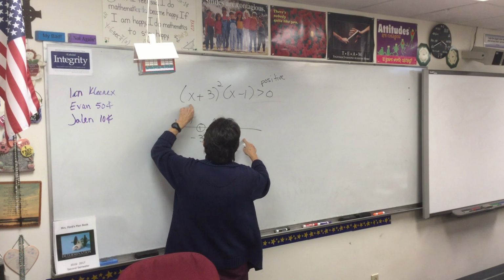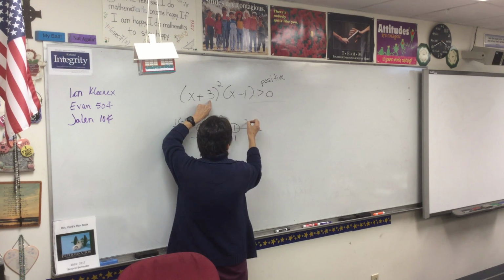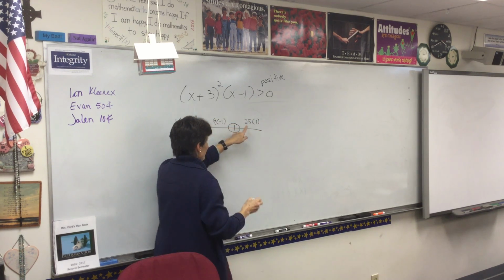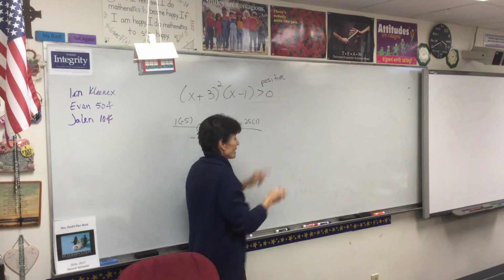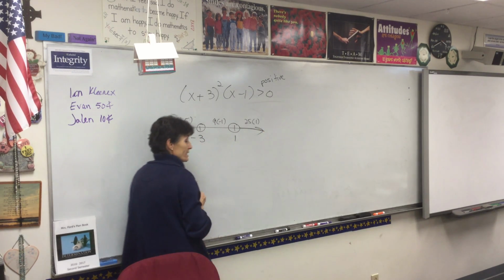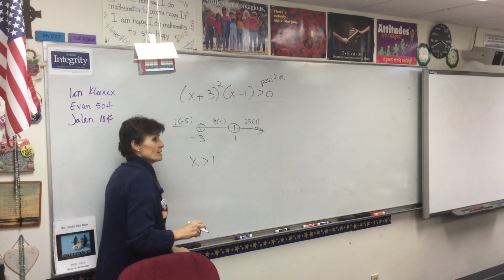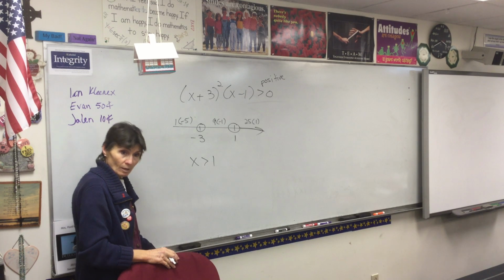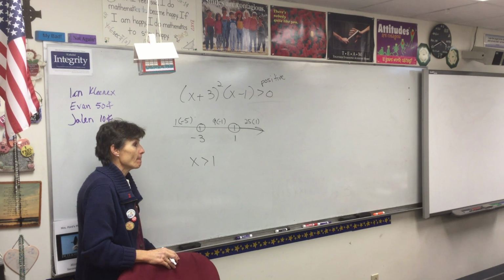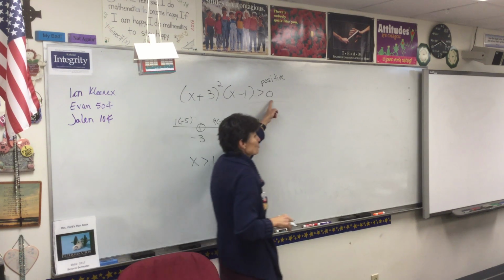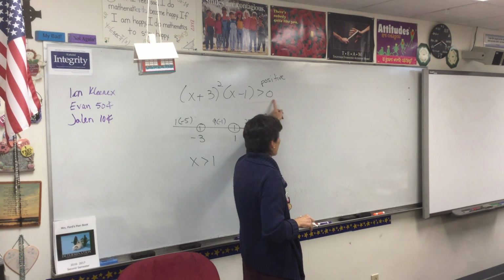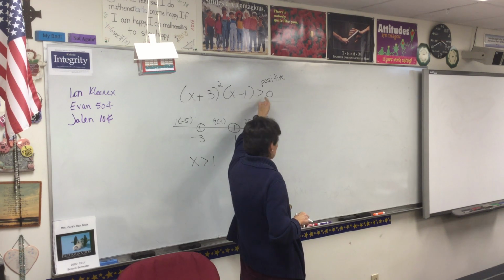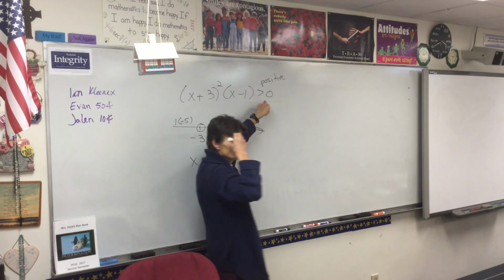2. 2 plus 3 squared is 25. 2 minus 1 is 1. When I multiply them, it is positive, so I color it in, and my final answer is just the numbers bigger than 1. Okay? So if it's positive, you shade it. If it's not, you don't. If it makes it a true statement, you shade it. In this case, that means positive, but if that had been less than, it would be shading where it's negative. You shade where it does this.